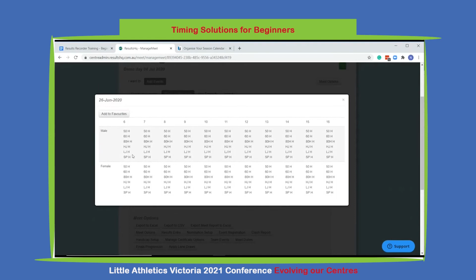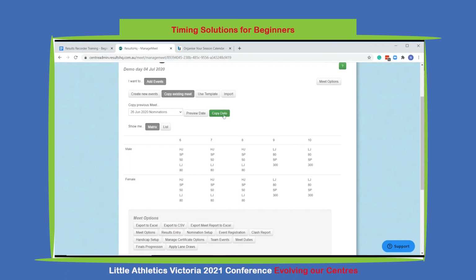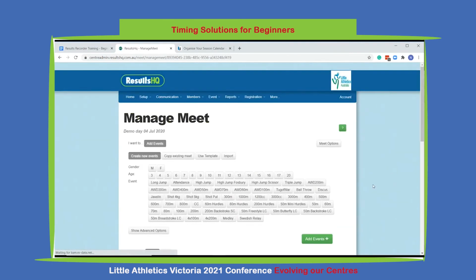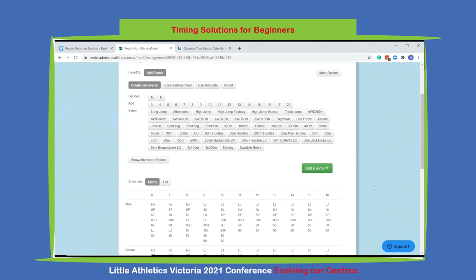That H means heat, by the way, so these aren't all hurdles, including high jump and long jump and shot put. They're just heats, and that's the default that we use. So if I'm happy with that, I can then just copy that in. Then it's going to go and build out. It shouldn't duplicate if there are existing events like we have already in the system. It should just add the extras that are missing. So now we've got all these extra events that I didn't have to rebuild.